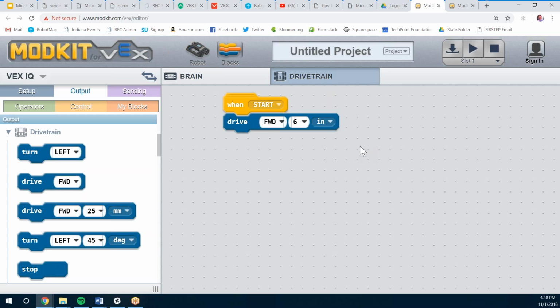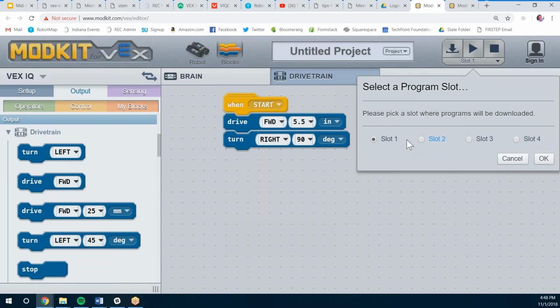It's going to be pretty close to 6 inches. It might be 5.5 or 6.5. Maybe you'll have to do 5.5 inches, because it went too far. But it's so easy to get this thing to drive forward. You can have it turn left, turn right, 45 degrees, 90 degrees. You just play with this and keep resaving and resaving. What I like about this is that if you build FlexBot, it always keeps that drive control program and never erases it, so your little programmers can't screw up the robot. That's why you have these multiple slots.